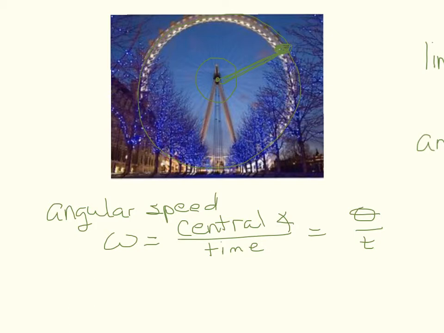So, if we went all the way around the circle, what's the central angle that was cut out? 360, but what did we say we have to be in? Radians. How does 360 degrees convert to radian measure? 2 pi. So one complete revolution is always 2 pi. However much of an angle you went through, if you start here on the Ferris wheel and take a complete rotation, we've just gone 2 pi over however long it takes.